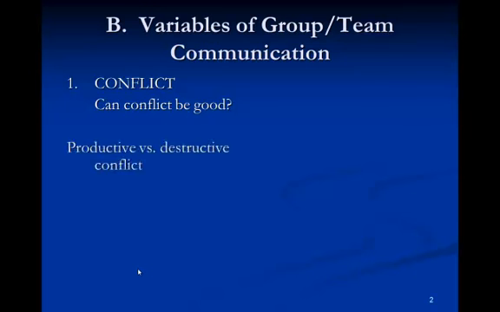Now we're going to look at some variables of group team communication, and I want to start with conflict. First of all, when you hear that word, it definitely has a negative connotation for most people. You think of people arguing. And so I pose the question to you, can conflict be good? Well, actually, conflict can be good when it is about issues. That is productive conflict, versus destructive conflict, which is about personalities.